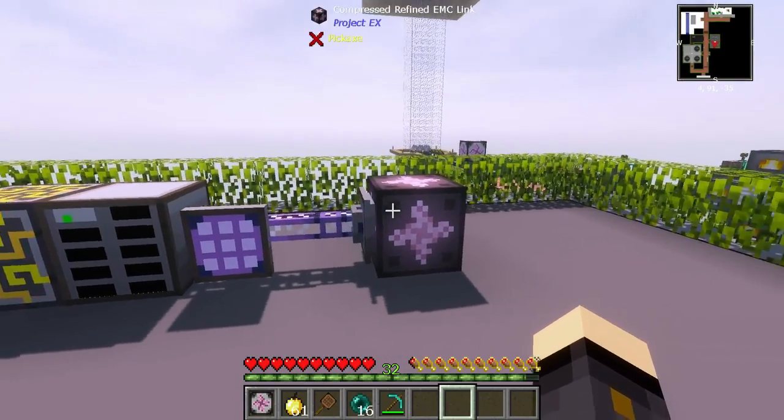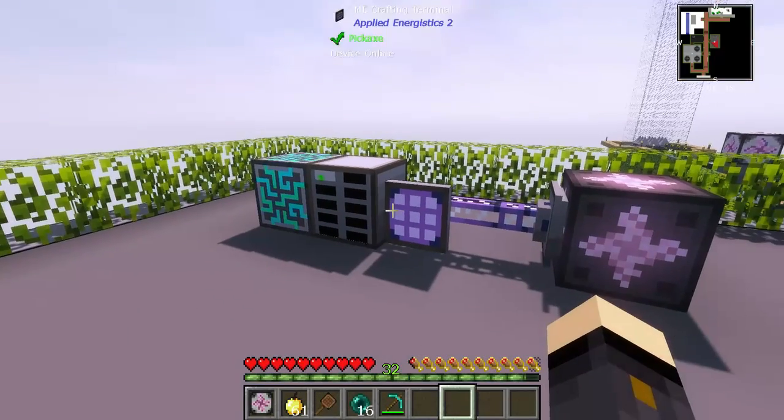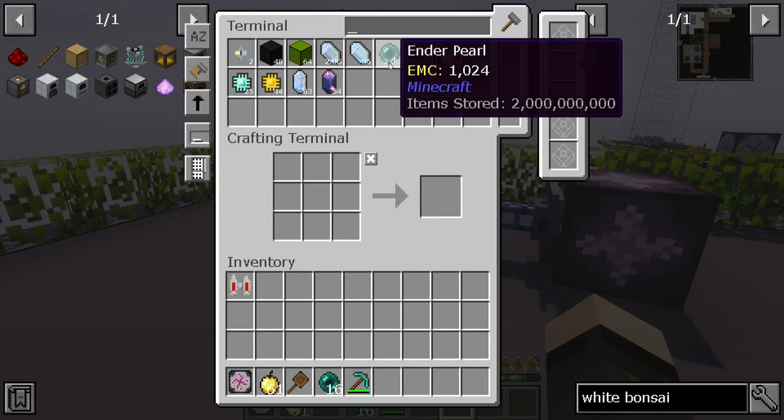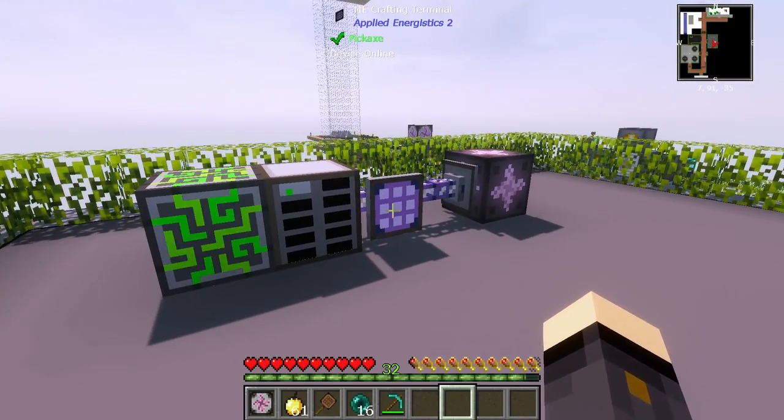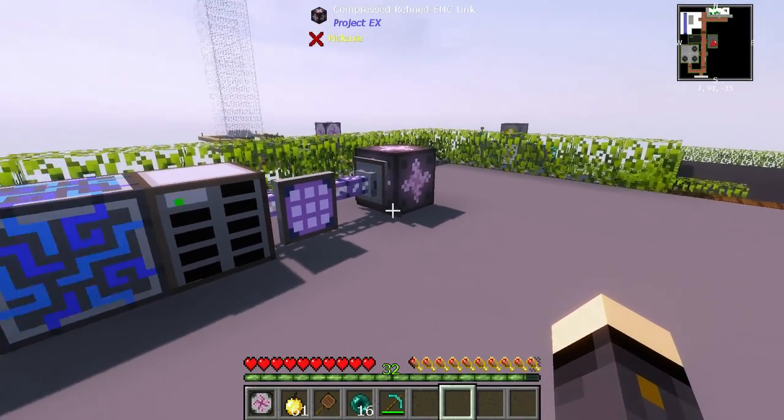I'm going to show you how to sync up your AE2 crafting and storage system with your EMC, so that anything you put in here, you get an infinite amount of in here, relative of course to the EMC that you have stored up. So this is the perfect solution for all of your storage and crafting needs on this pack, so let's get started.